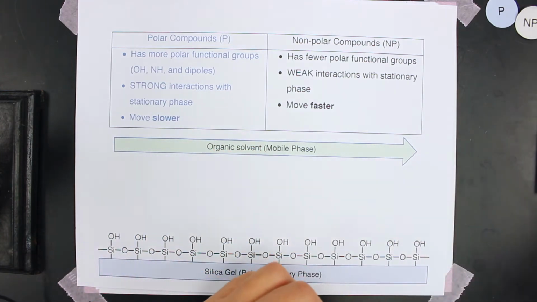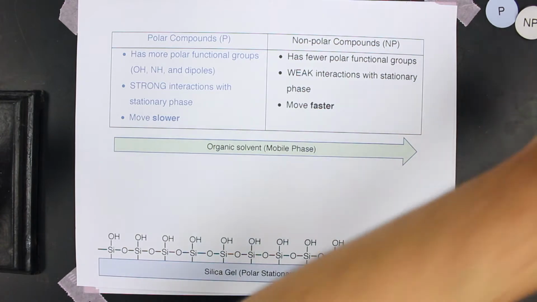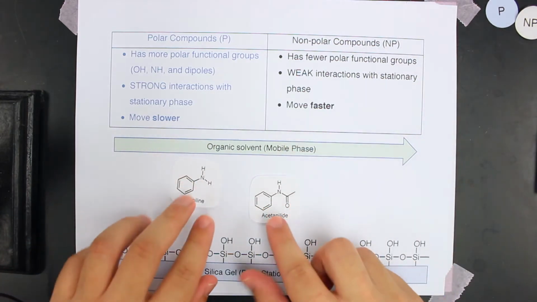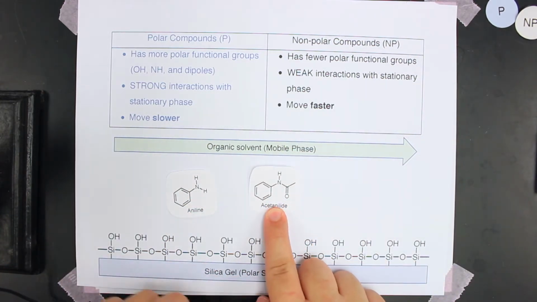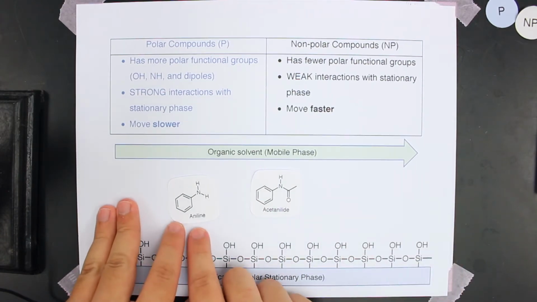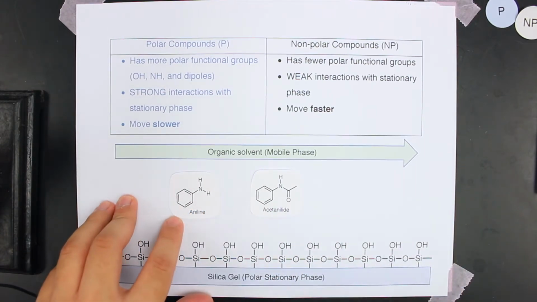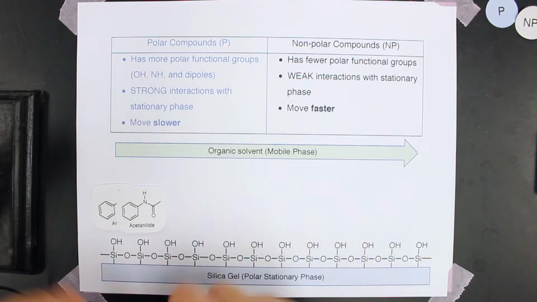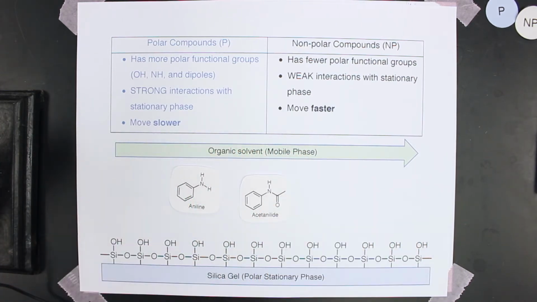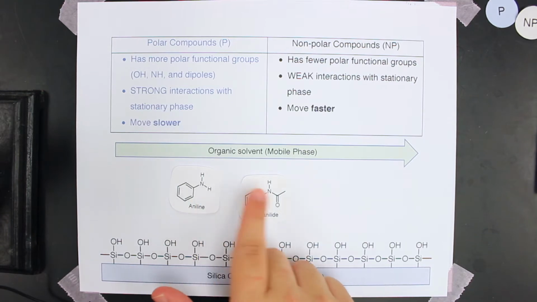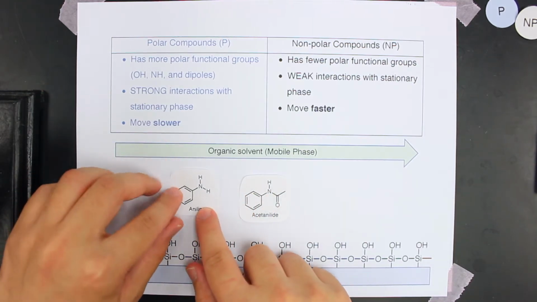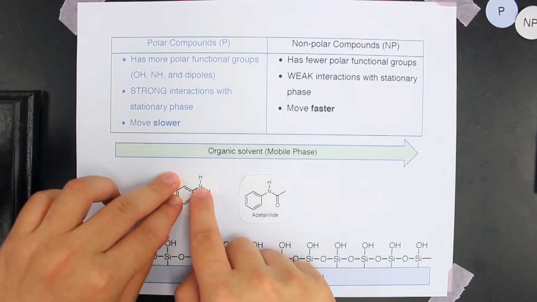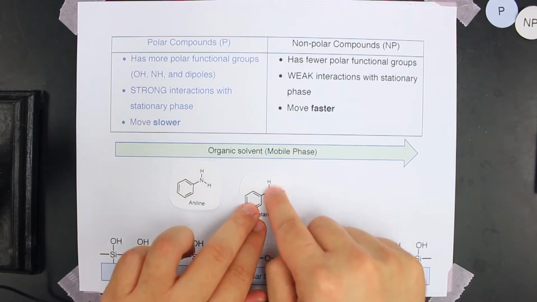So now let's cover an example that we did previously. If you remember in lab 2, we were making acetanilide, this molecule, and we were making it from aniline. So say for example we were to analyze a mixture which contained both of these compounds. Well, how would those separate? In order to do that we have to look again at their intermolecular forces. So aniline has hydrogen bonding from these NH bonds, but so does acetanilide.